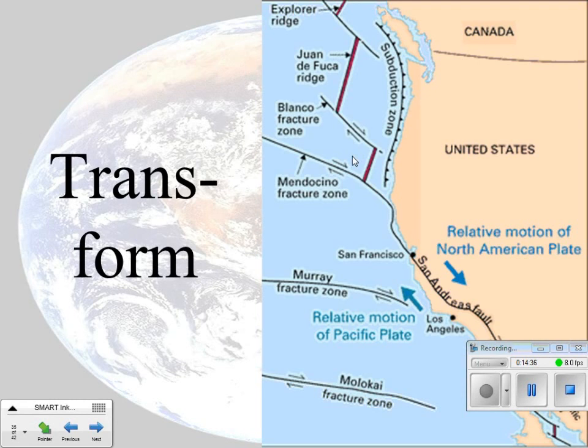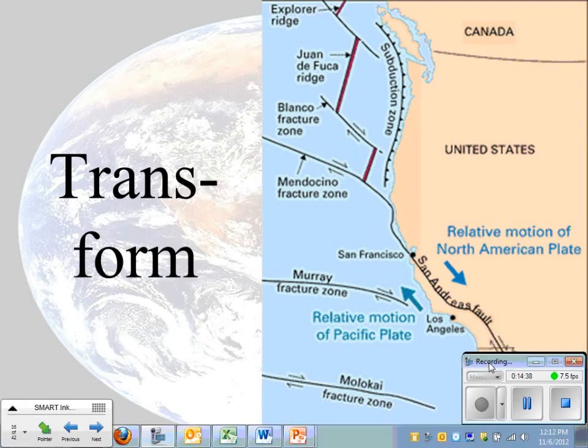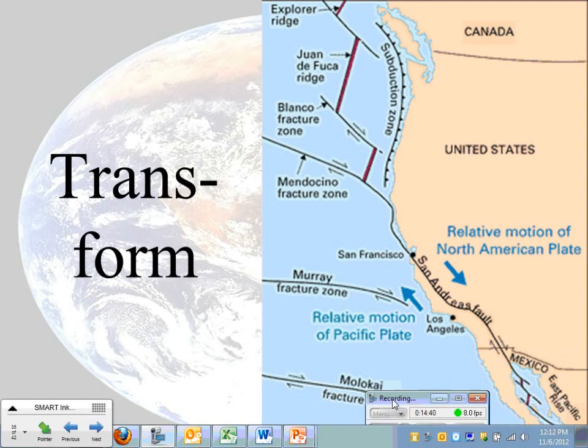Here's a picture of a transform boundary. Here's the San Andreas Fault right here, and I talked about the little tip. Here's where Los Angeles is, and then this is Baja, Mexico down here. And the way this is moving is that here in the Pacific Ocean, the plate's moving up, and the North American plate is moving down. And some people are a little bit afraid that this little tiny bit of land is going to fall off into the ocean. So, like people that live in LA, they're not going to fare too well.